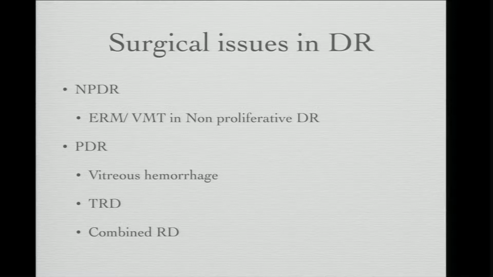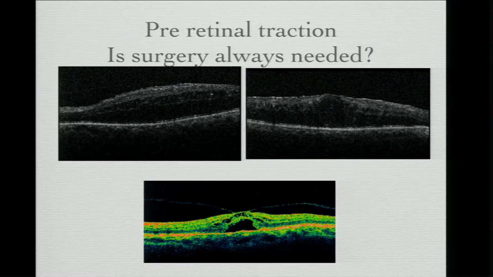This is a presentation on diabetic TRD and vitreomacular traction. We all know that there are two important situations when surgery would be required in diabetic retinopathy management: non-proliferative diabetic retinopathy as well as proliferative diabetic retinopathy. Even in the milieu of NPDR, epiretinal membranes and VMT could be an indication for surgery. And in PDR, of course, we know lots of indications which will be discussed by various speakers in this session.